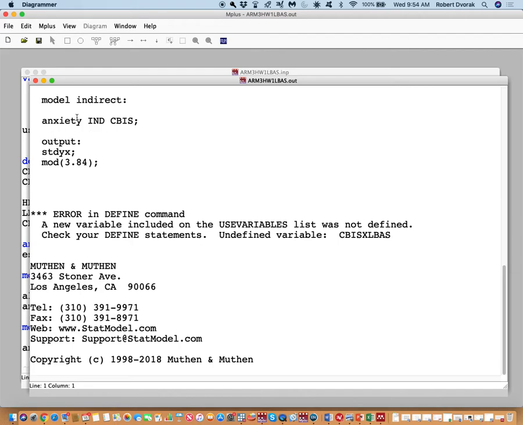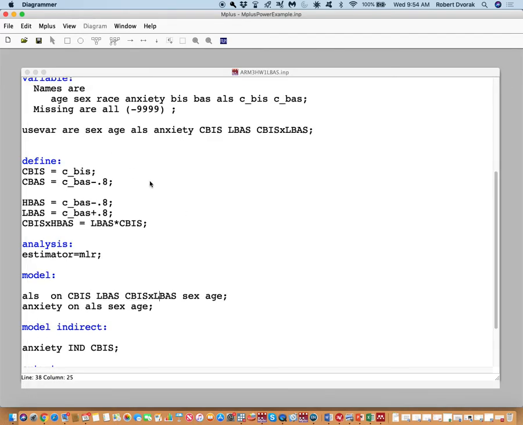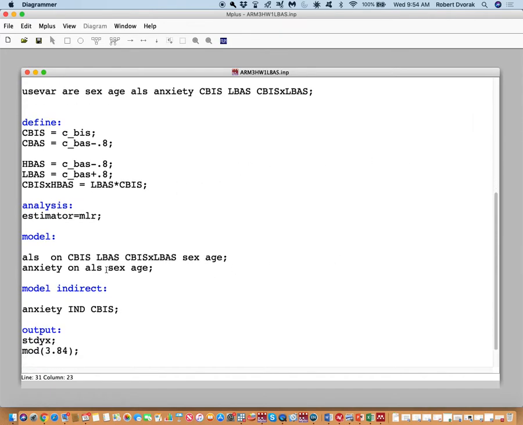Why aren't we defining a direct path from BIS to anxiety in the model? On the second line in the model, from BIS to anxiety. So why aren't we defining that direct path there?